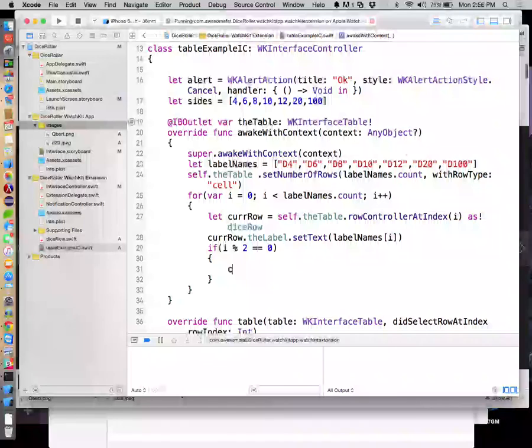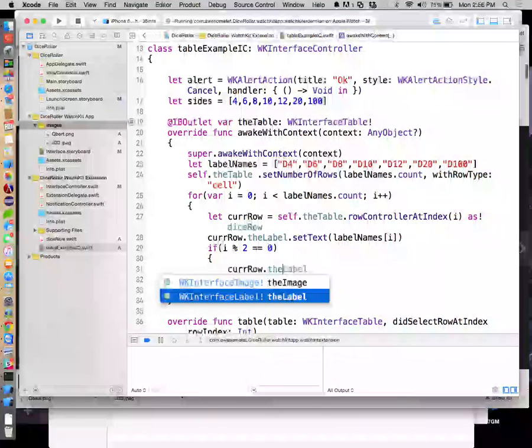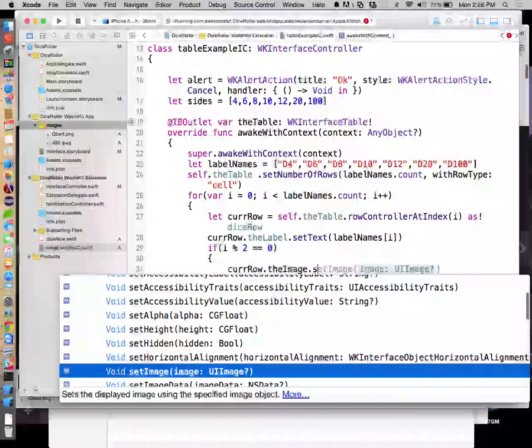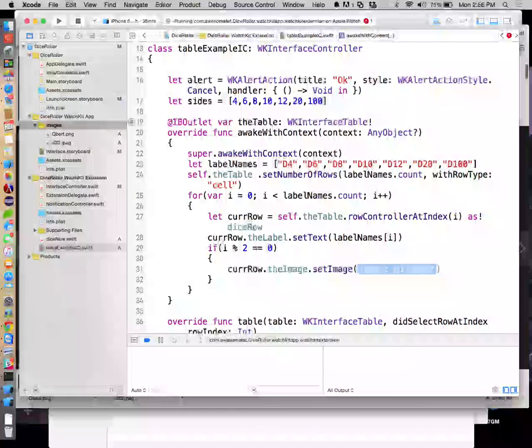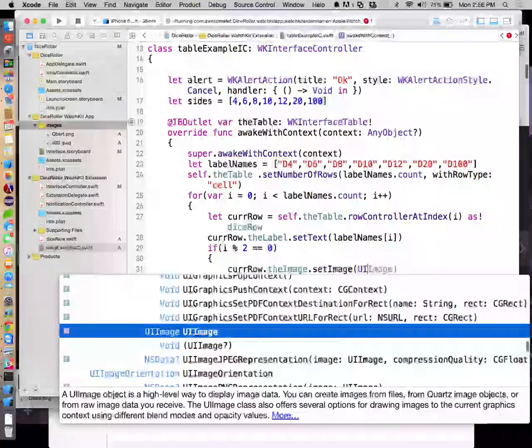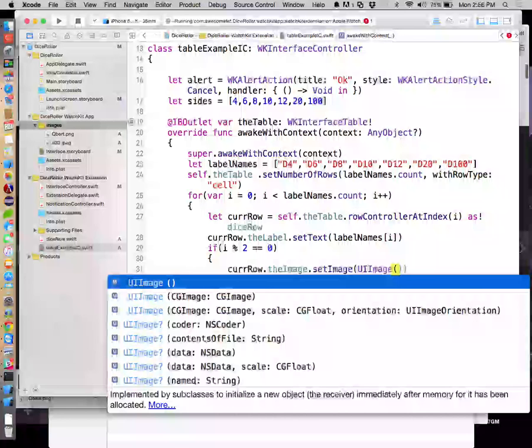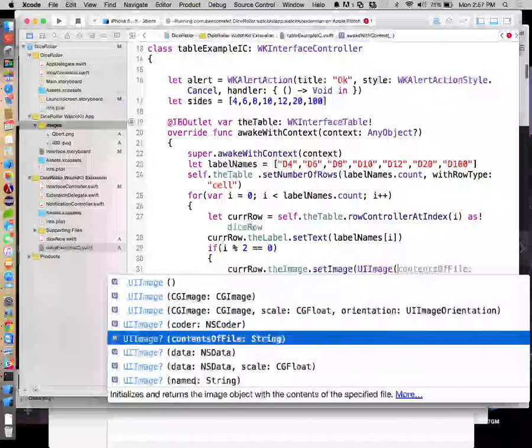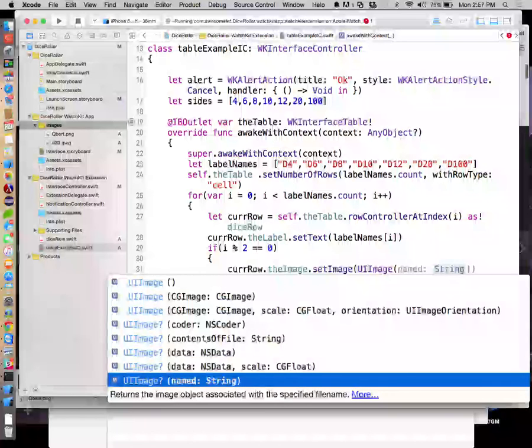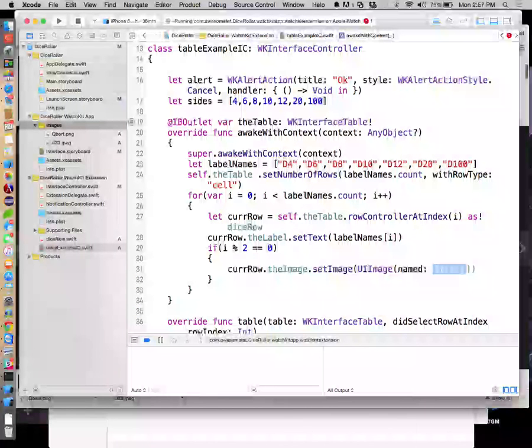Okay, so we'll say cur row dot the image dot set image, and this guy is going to be a UI image, and then created with, I think this is the one we want, the one just named, and the name of this guy is Qbert.png, like that.